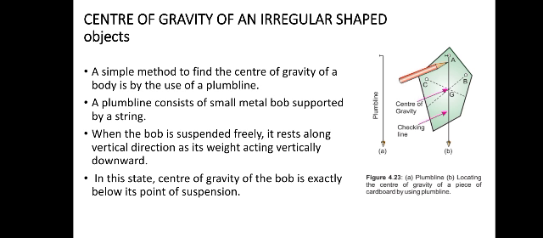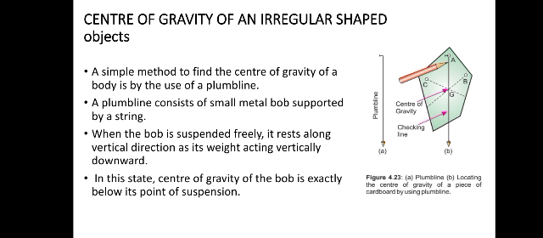Now, how can we locate the center of gravity of an irregular shaped object? For that we will use a plumb line. I hope कि आपने plumb line देखा होगा, जहाँ पे अक्सर ये कंस्ट्रक्शंस वगैरह होती हैं तो मिस्त्रियों के पास होती है ये plumb line. ठीक है, I hope all of you have seen this.